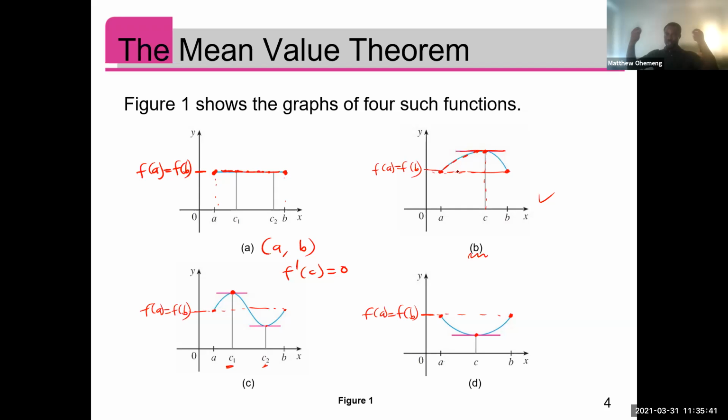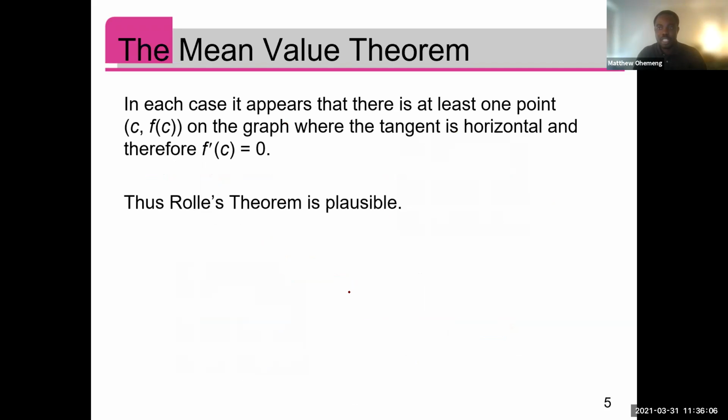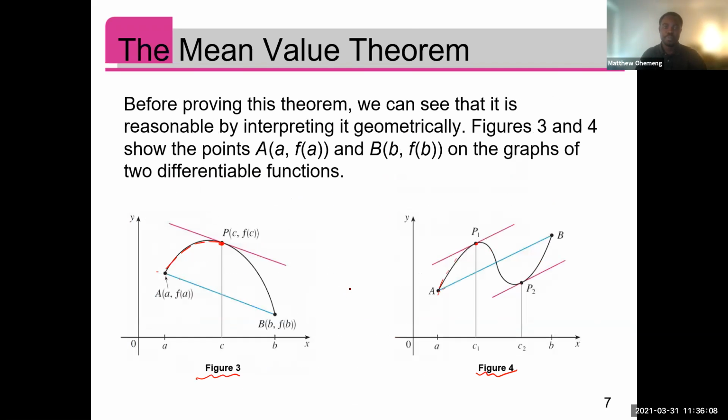So the mean value theorem idea is a more general one, because it still says the slope of the tangent line in between the points will be equal to the slope of the secant line joining the endpoints. If the secant line joining the endpoints is horizontal, with slope 0, then we expect that f prime of C, the slope of the tangent line in between A and B, will also be 0. Which is Rolle's theorem. So I'm just saying that Rolle's theorem is a special case of the mean value theorem.